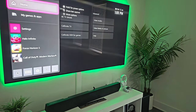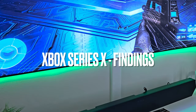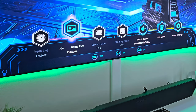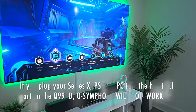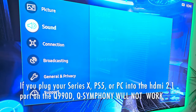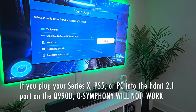Let's go ahead and toggle on the game bar and we'll see what we're getting. Our 4K, 120Hz, VRR is on. Now the one thing I did notice — you cannot have Q-Symphony engaged. Q-Symphony will not engage with this; there's no offering there. Whatever you run through here will only be able to use the soundbar, not Q-Symphony, which combines soundbar and TV speakers together.